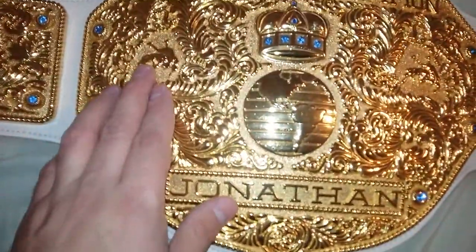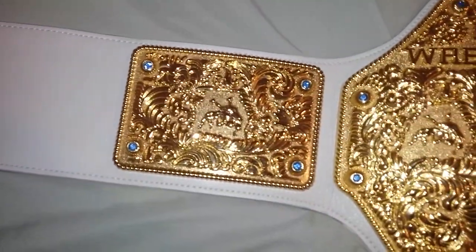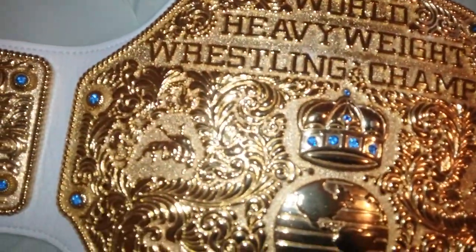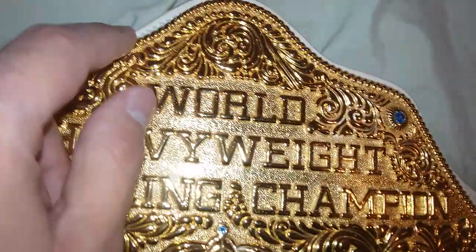It has a little more detail — you can see the etching here, it's a little more detailed, and of course the gold brings it out a little bit more. Now let's take a look at this version two — this is the antique bronze. You can see the detail isn't as pronounced here as opposed to the version three. You can see the etching looks a little different on this one.